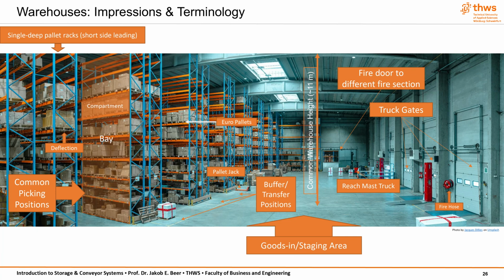Depending on the rack configuration, it usually contains 2, 3, or even 4 individual pallet positions side by side. These compartments are supported by beams, usually painted in a distinctive color like orange or yellow, that run across the width of the bay and bear the load of the pallets placed on them. In practice, each pallet location within a compartment is treated as a unique storage position. In well-managed warehouses, every pallet location is clearly labeled with a unique identifier. This is not just helpful, it's essential for efficient warehouse operations.